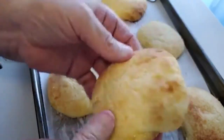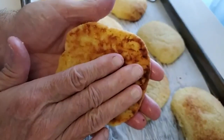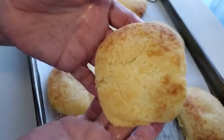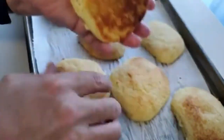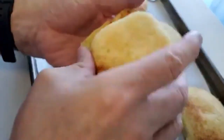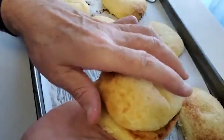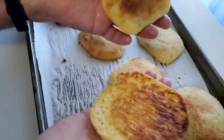So what I'll do with these is I'll put them in a plastic bowl or a Ziploc bag. And you can make a bunch of these up ahead of time and put them in the refrigerator. And you can cut that in half and use that for a hot dog bun. Like I said, you can use that for a sandwich. You can take two of these and make a nice tomato sandwich out of these, or use them for a peanut butter jelly.